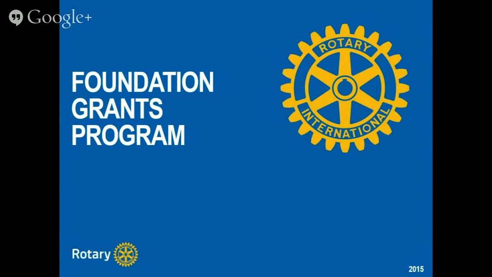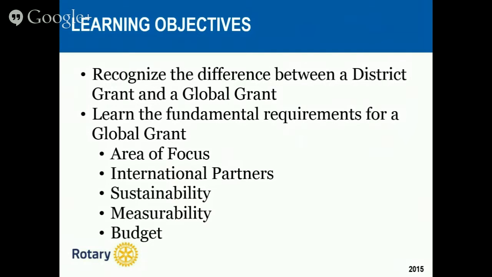We're going to start with the Rotary Foundation Grants Program. And in this session, we hope you will take away the following points or learning objectives. First, we'd like you to recognize the difference between a district grant and a global grant. And second, to learn the fundamental requirements for a global grant, including that each grant must fall within an area of focus of the Rotary Foundation.